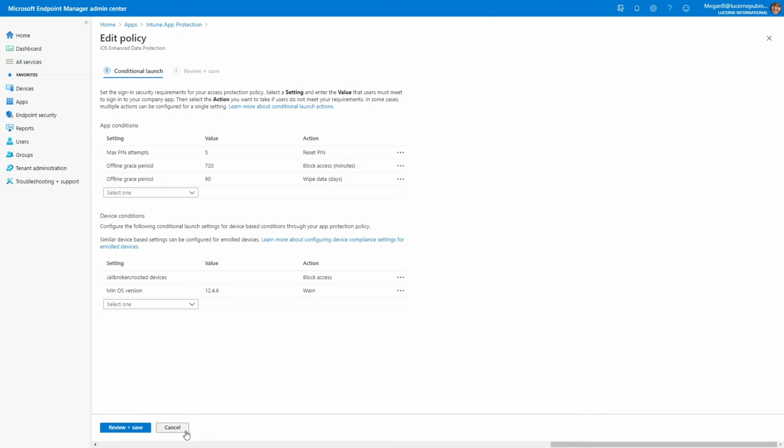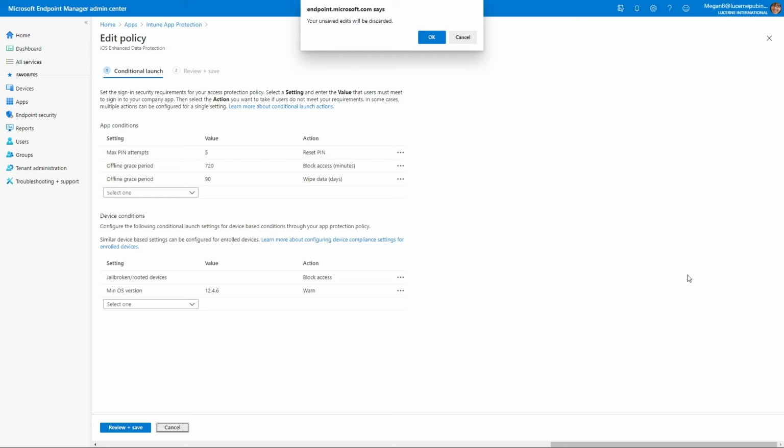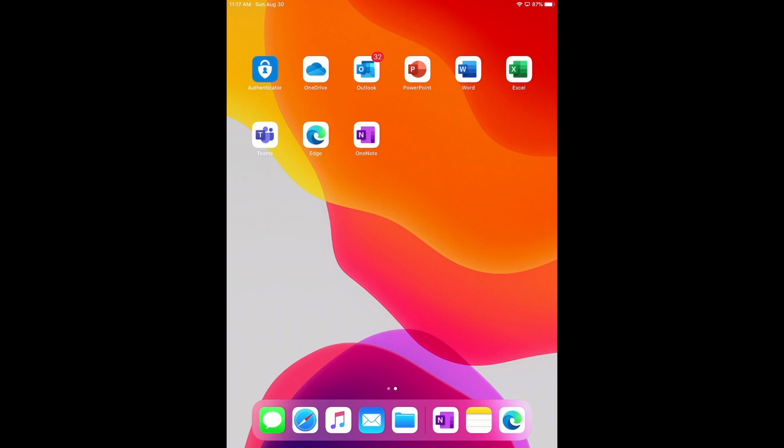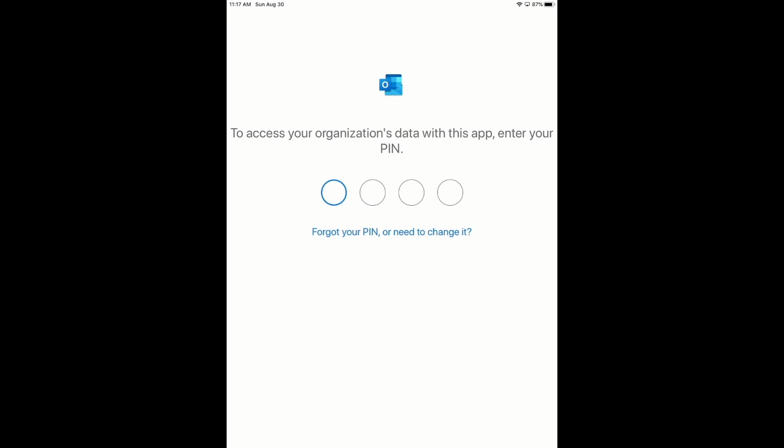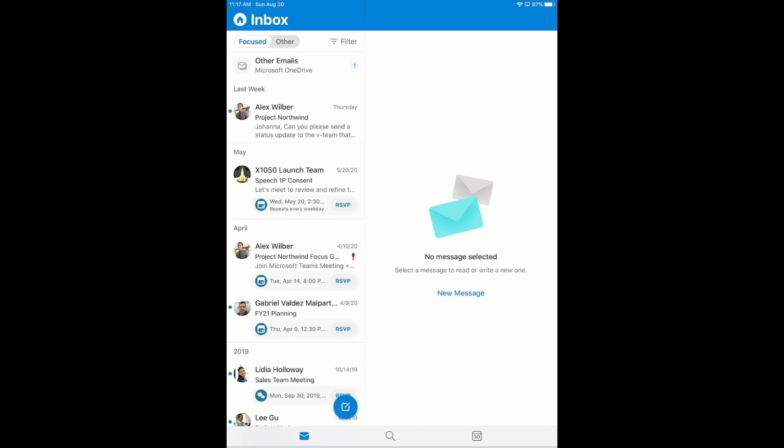Now that we've reviewed the policy, let's see what the experience looks like from the end user perspective. Here we have Joanna's iPad, and we can see she has a number of the Microsoft Productivity apps installed. Let's launch Outlook. Here we can see that Joanna is prompted to enter her PIN, so she'll enter her PIN.